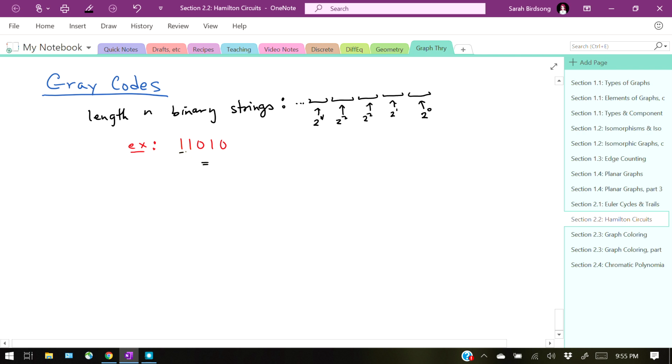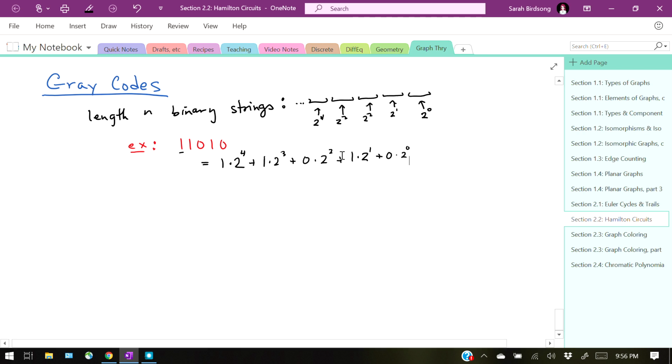So the first one would be 1 times 2 to the 0 power, first power, second power, third power, fourth power, plus 1 times 2 cubed, plus 0 times 2 squared, plus 1 times 2 to the first, plus 0 times 2 to the 0 power.